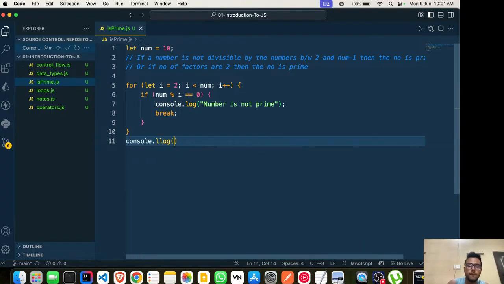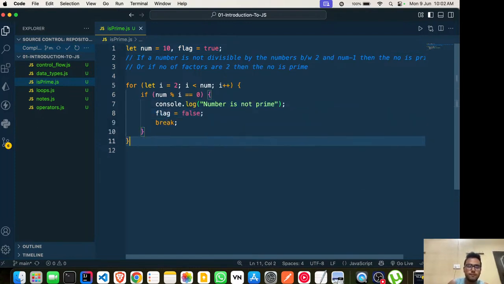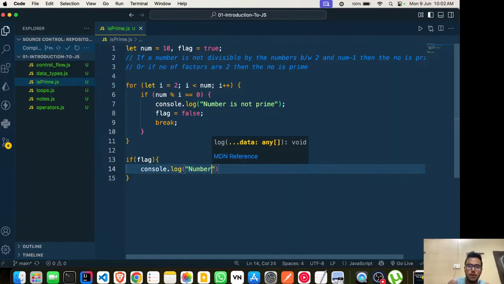Otherwise, we also need a flag variable. Let's say initially it is true, then if it is divisible, flag will be false. If flag, console.log number is prime.